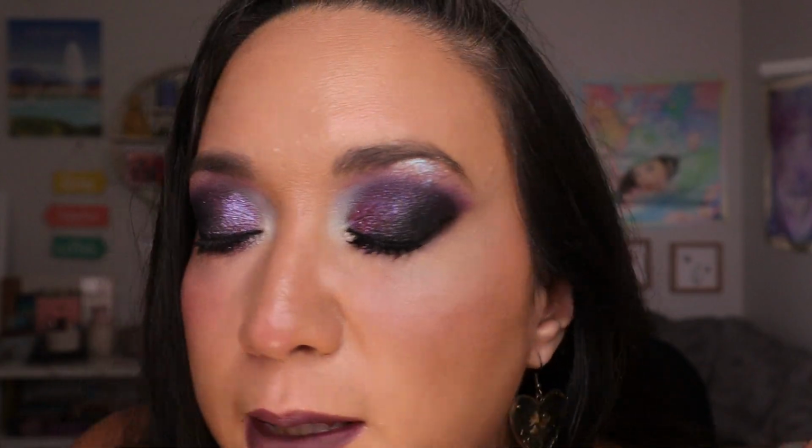And let me just lean in so you guys can see the beautiful sparkly shadows. I'm going to lower the brightness. They're sparkly, even though they're on the darker end, they still have a lot of sparkle in them. It's giving galaxy vibes. I really like the metallics in here, and of course they revamped it, so I don't think they're going to sell this version anymore. But if you had picked this palette up, hopefully I'm giving you some kind of look inspiration, inspiring you to use it. And then we can get into the things that I did use off camera.